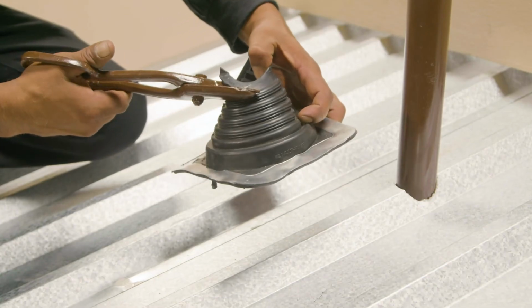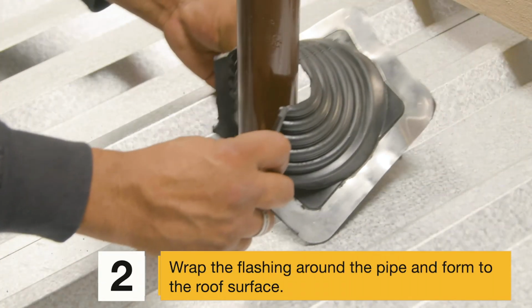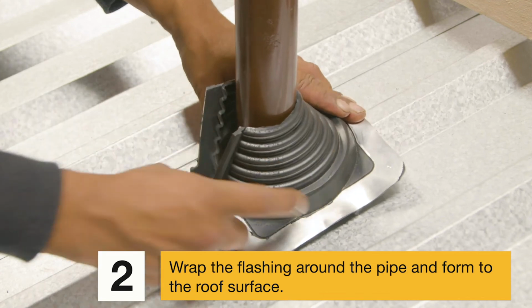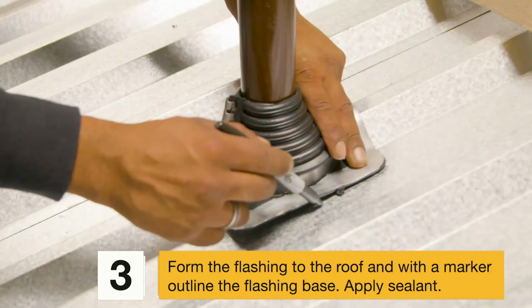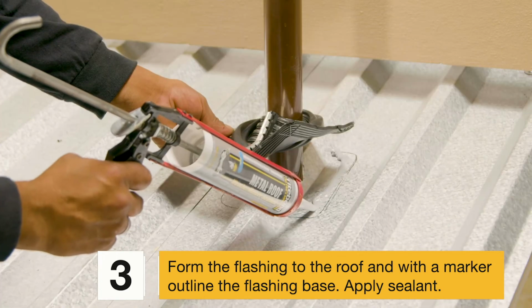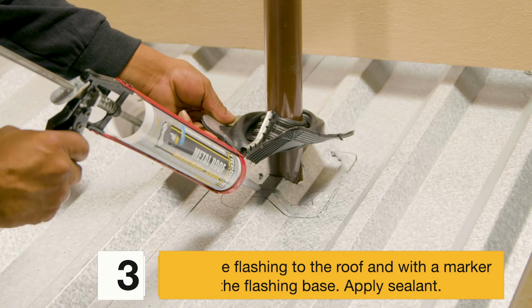Step 2. Wrap the flashing around the pipe and form to the roof surface. Measure grippers and cut to size. Apply the grippers. Step 3. Form the flashing to the roof and with a marker outline the flashing base. Lift flashing and apply sealing inside the base outline.